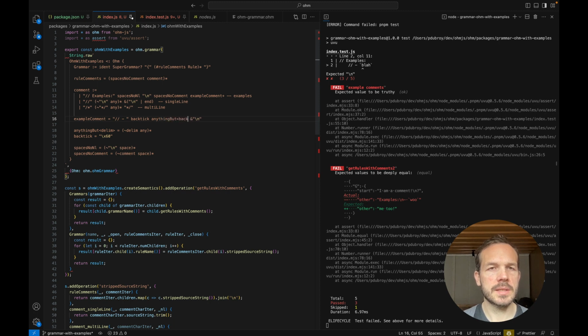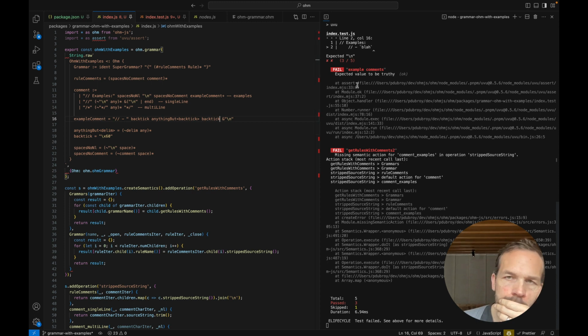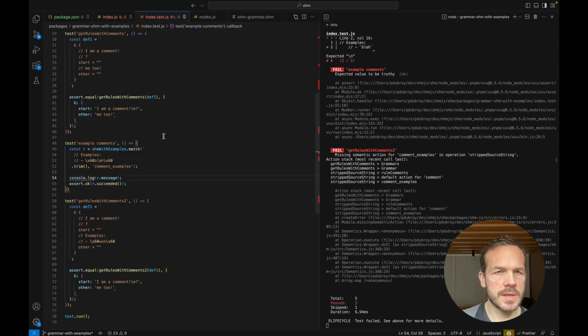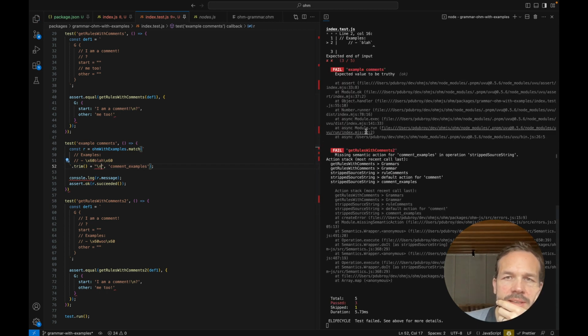Anything but a backtick, and then a backtick. And we look ahead to a new line, and my test is failing because we don't have a new line. It's always going to trim off the new line. Let's add it on.